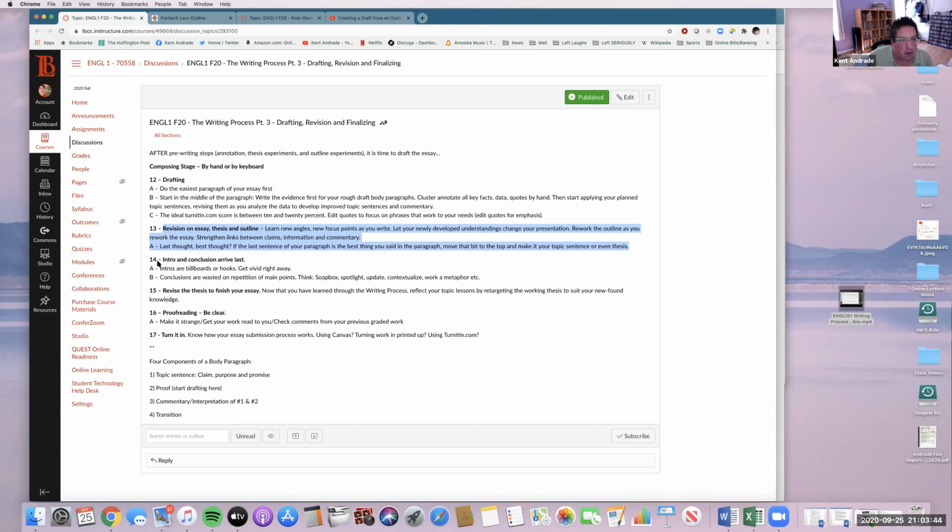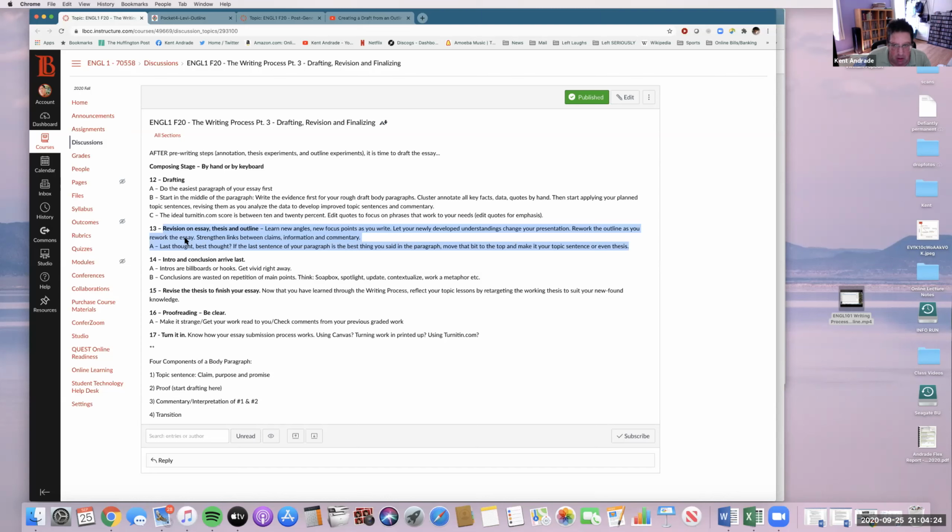Okay, so our next step is, as we work our body paragraphs, we learn more about our essay. We learn as much as we present through our writing process. And as you work your body paragraph, you will come to new knowledge about the topic. You'll see things that you hadn't originally noticed until you actually started drafting. You may have noticed some general things in the outline, but boy, when you're drafting, those things really stand out and are very specific, and they change how you've planned your body paragraphs.